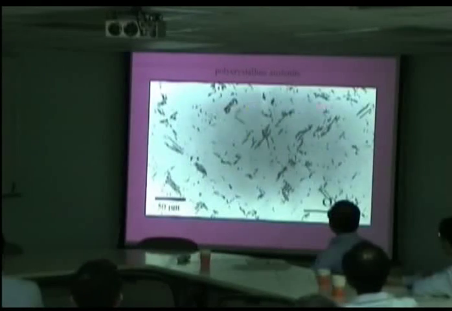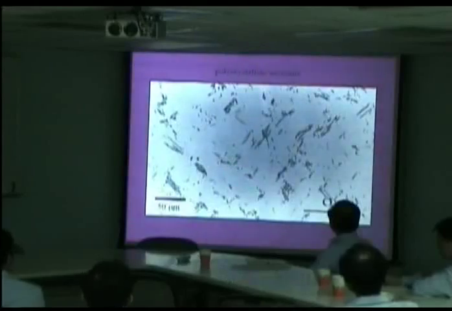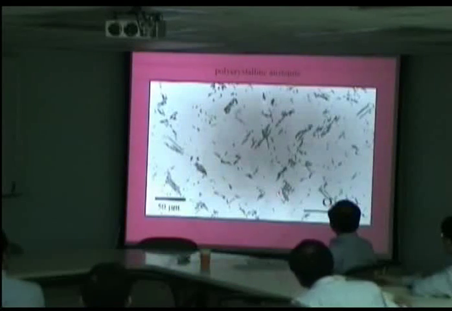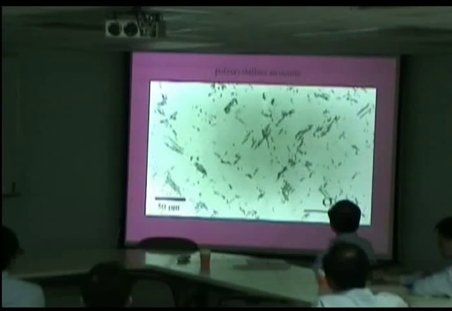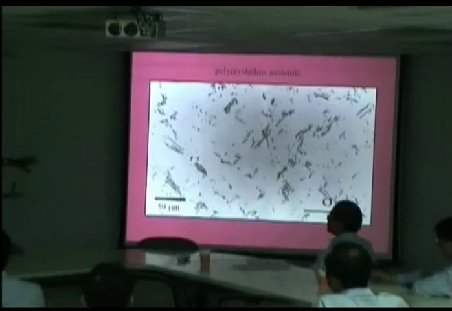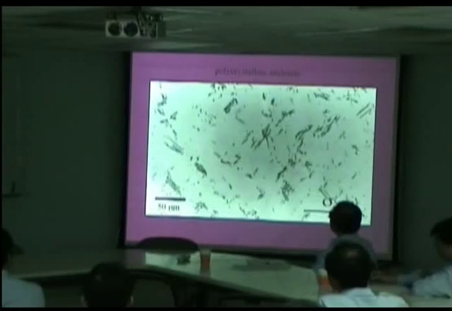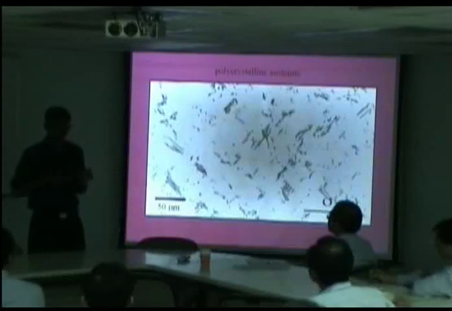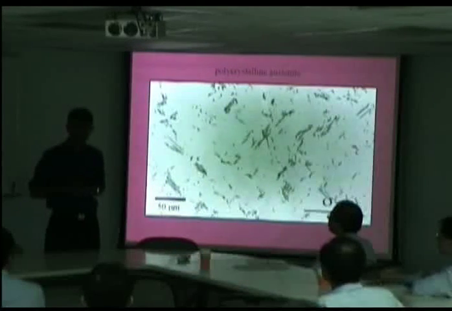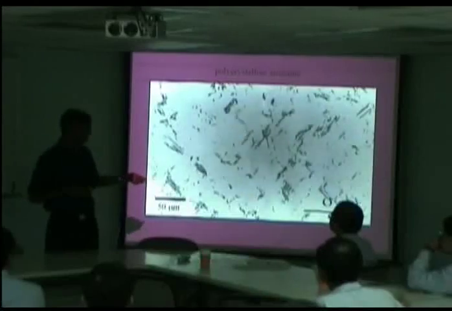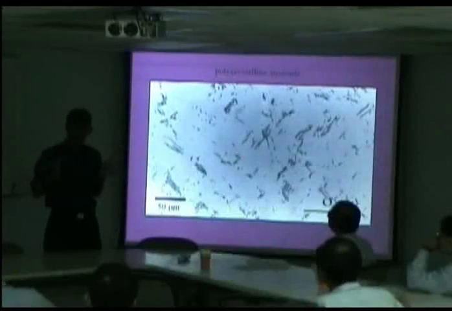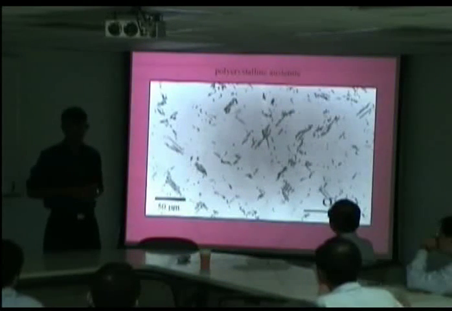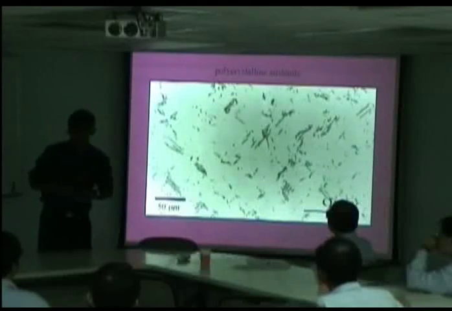So this is a sample of austenite, this is a stress axis, and you can see plates are forming approximately at 45 degrees to the applied stress. And this is a polycrystalline specimen, not a single crystal. Because each grain can form 24 different variants, it's possible to find something which is close to 45 degrees. So here, you not only have the effect of the volume change, but you will also pick up the effect of the shear strain.